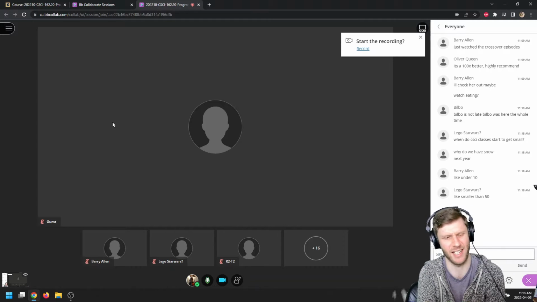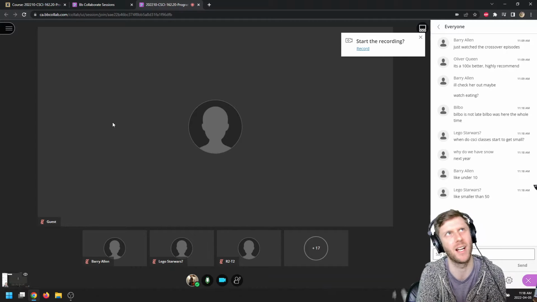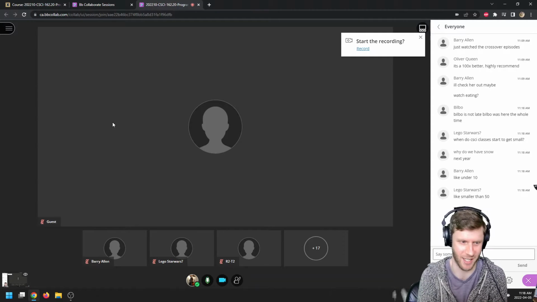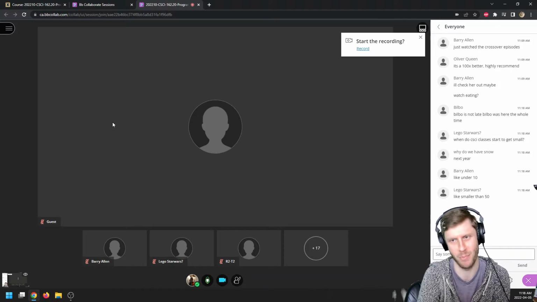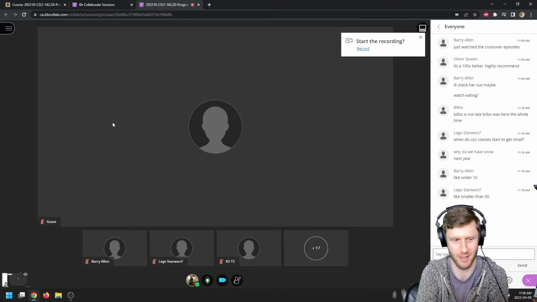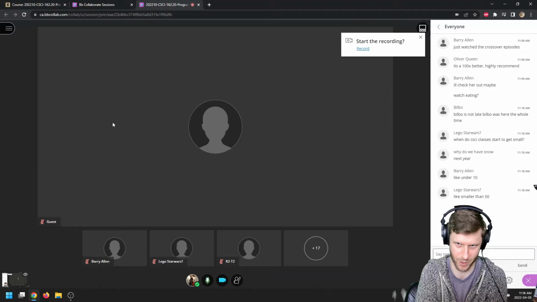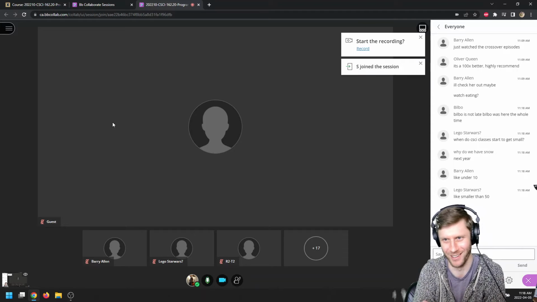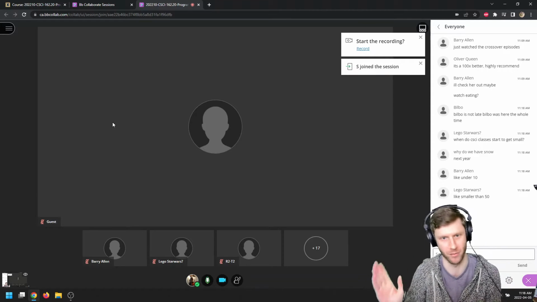Smaller than 50, next year you'll see smaller than 50. Right now, I think a couple people have dropped, so it's like 49. But you gotta understand, 50 might not seem small, but compared to other universities, 50 for second semester computer science is shockingly little. That's a very small number of students, which is a good thing for us.